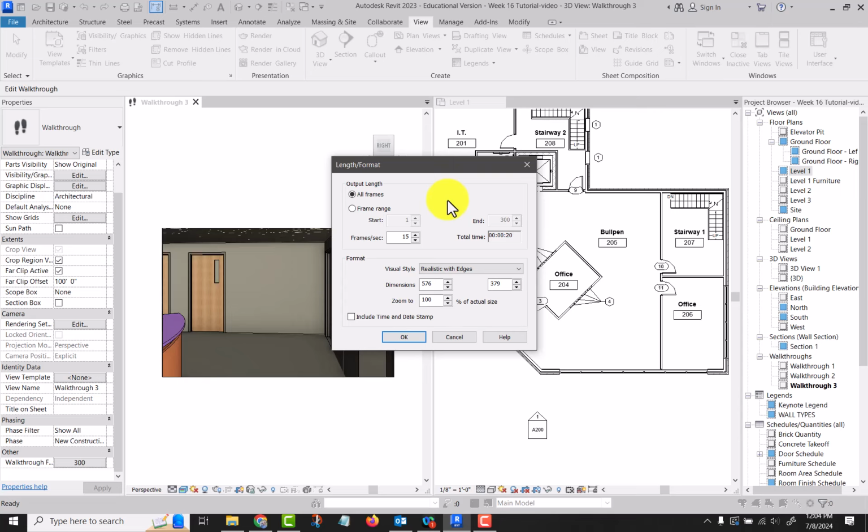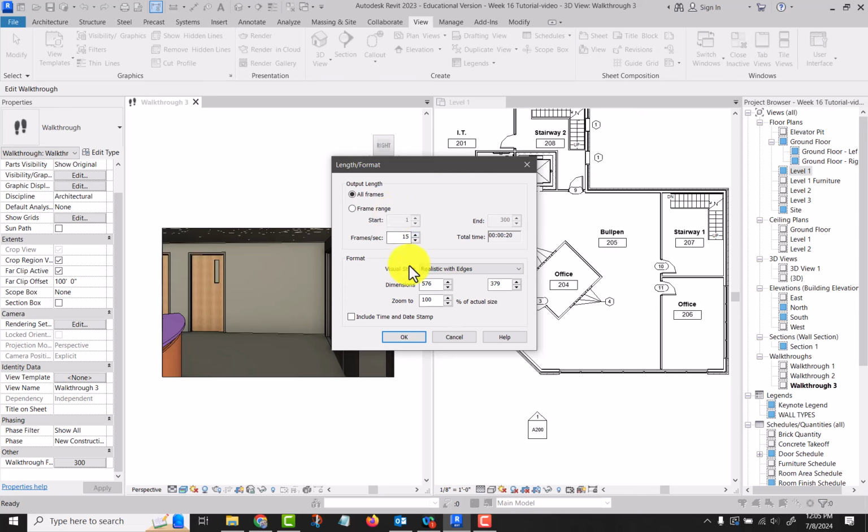You can make multiple walkthroughs to start and stop at doors, or you could do one walkthrough path, and then when you go to output it, here you choose the range of frames that you want to do. So you might do from 1 to, we'll say, 120 hits our first door, and it would save that file and then do another output picking up on the other side of the door, say frame 130, I don't know, until the end of it.